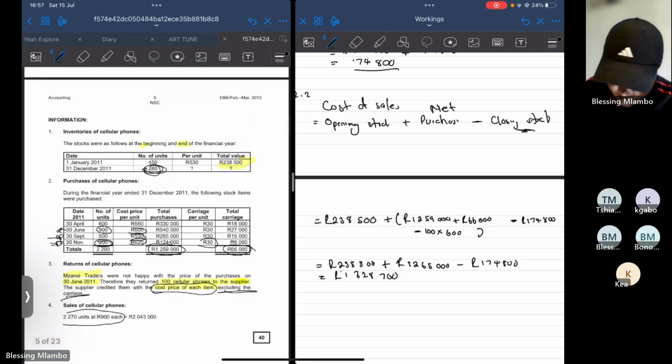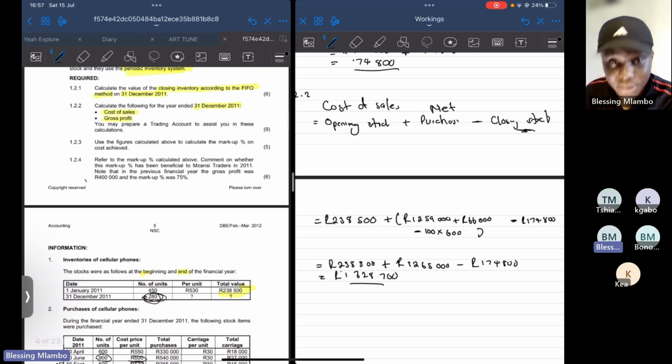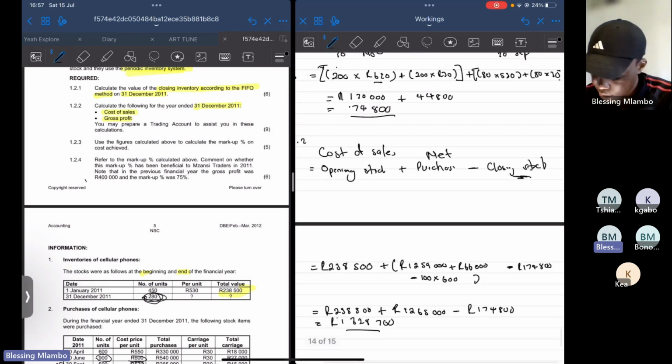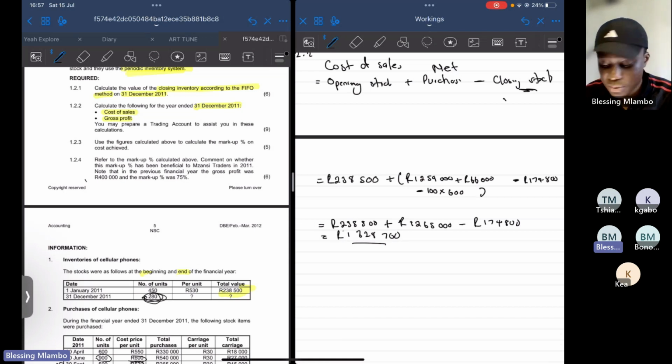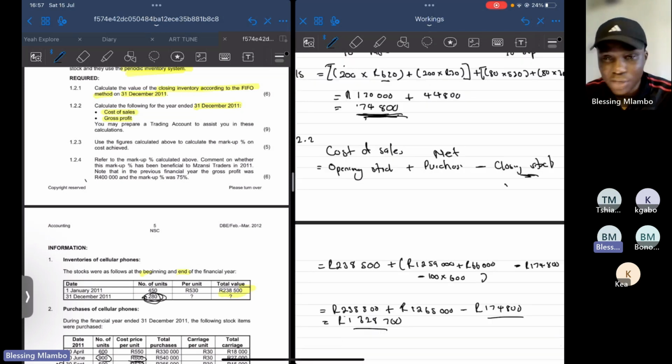Okay, cool. So we're done with calculating. This is your cost of sales. See how important it is to not forget the amounts that you calculated above, because in this calculation, we had to use this closing stock that was calculated above. So if your answer here was wrong, you're going to get it wrong here. But if you come here and use the same wrong figure, you're going to get a box mark, because you understand the principle that this is the formula you use to calculate the cost of sales amount. If you put a different figure than the one you calculated above, then we give you wrong because you don't understand what you're doing.